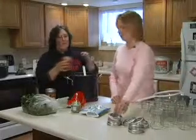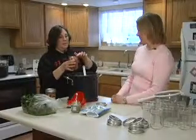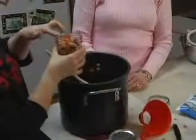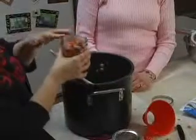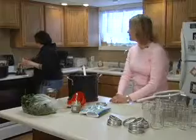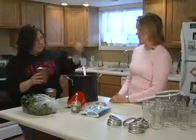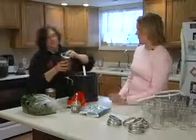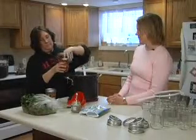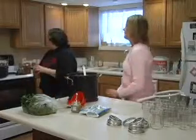And one reminder, what you want to do is make sure that the seal here is completely clean, that there's no liquid on there, and that there's no nicks or chips. Okay. Position another ring on. And then these are ready to go in the water canner.